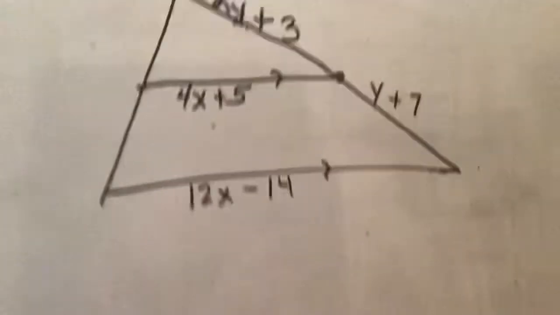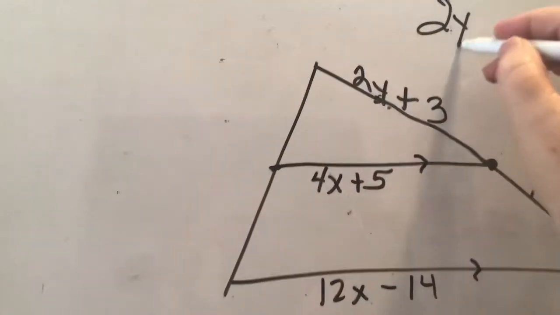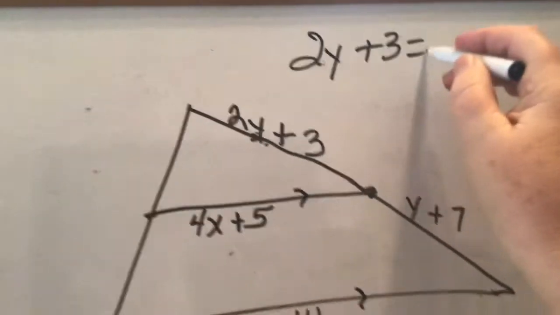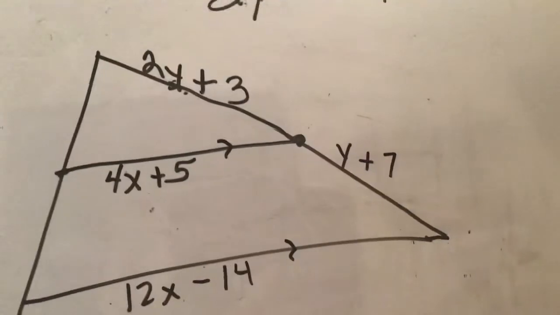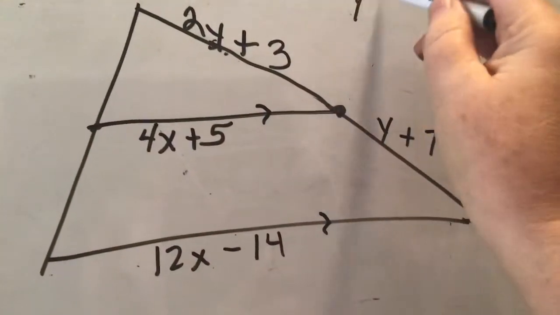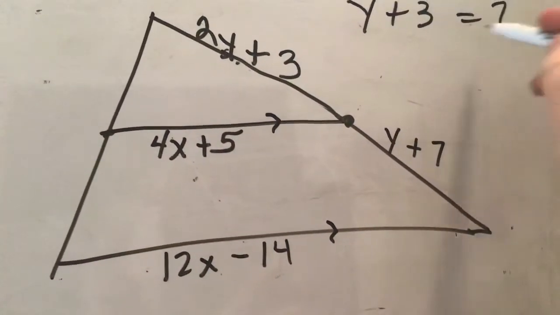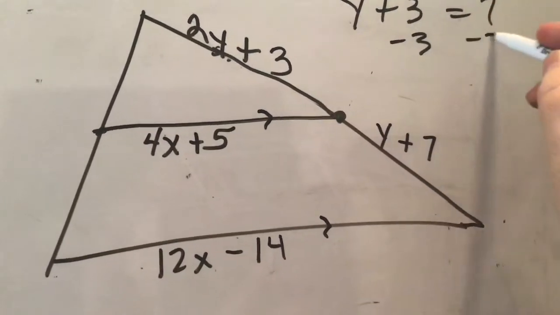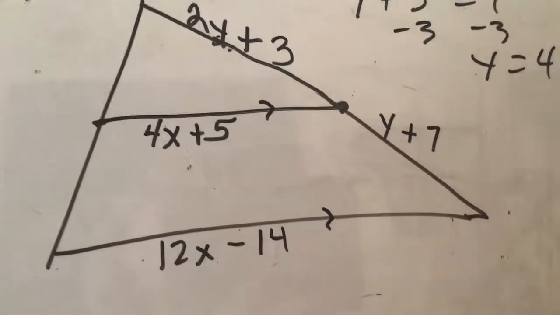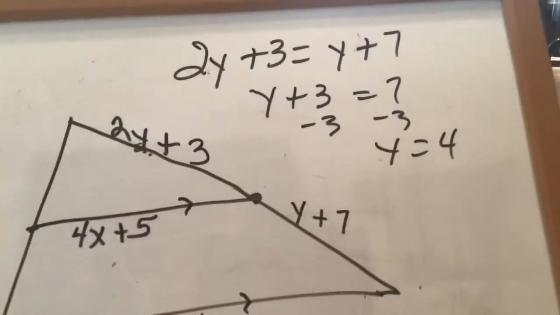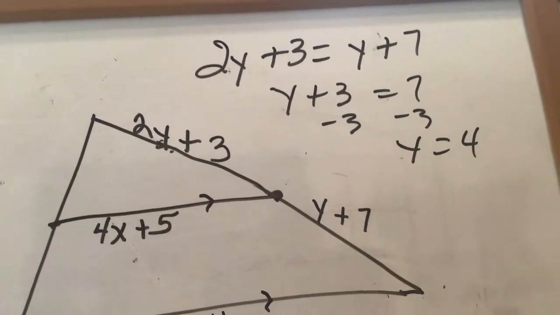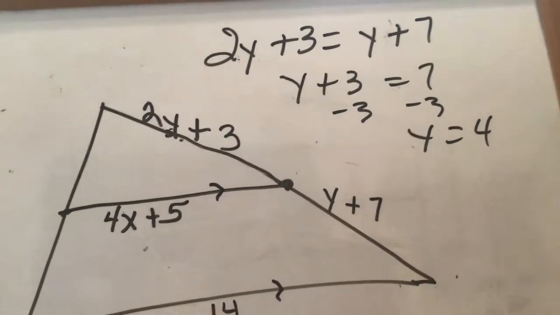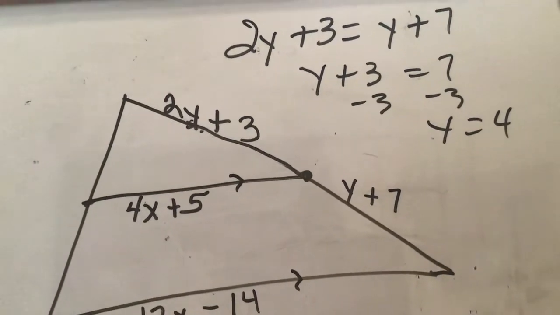then that means that 2y plus 3 is going to equal y plus 7. So you're just going to solve that. You're going to subtract y from both sides, and then subtract 3 from both sides. So y equals 4. So that was easy enough. Because I told you that was a midpoint, you have to go with the assumption, even though it doesn't look like it, and if you got out your ruler, it probably wouldn't be, but 2y plus 3 equals y plus 7.